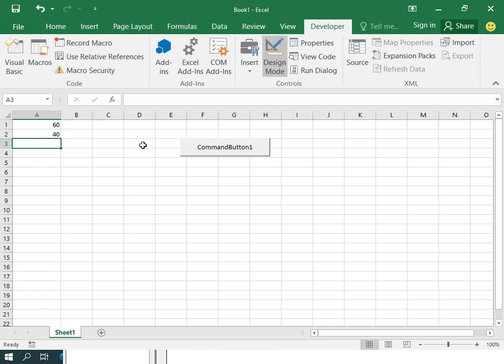Okay. Now when I click it, I take it out of design mode and I click it, and you'll see nothing happens, but it's actually worked. Now I need to show you that it has worked. So we're going to learn something else here, and that is how to debug. Okay, and you'll use this a lot when your code gets more confusing.